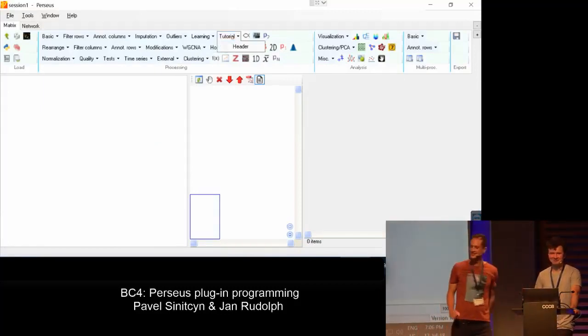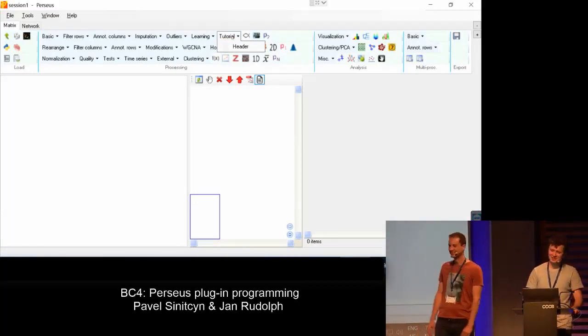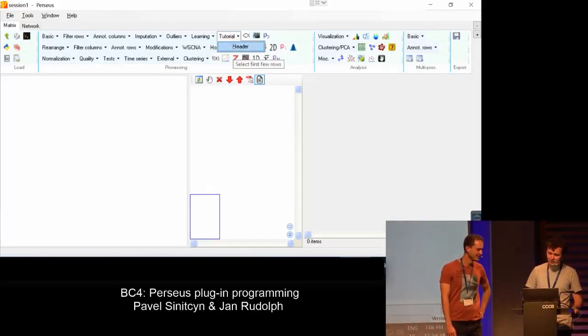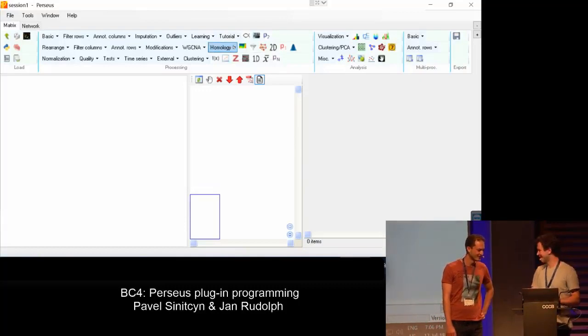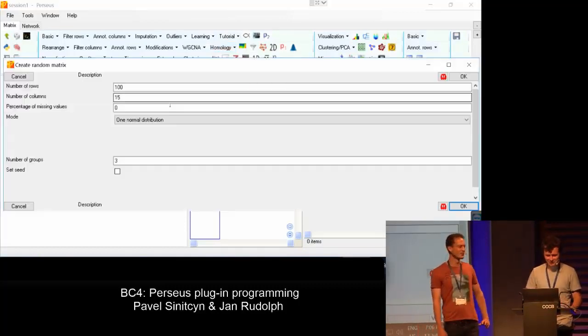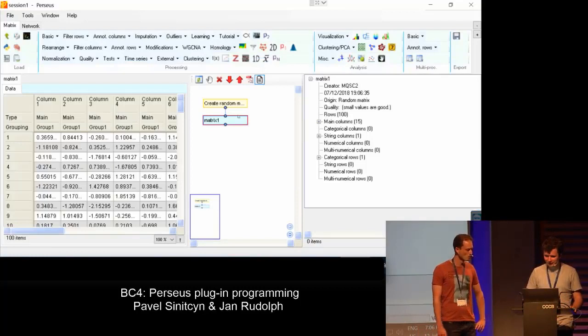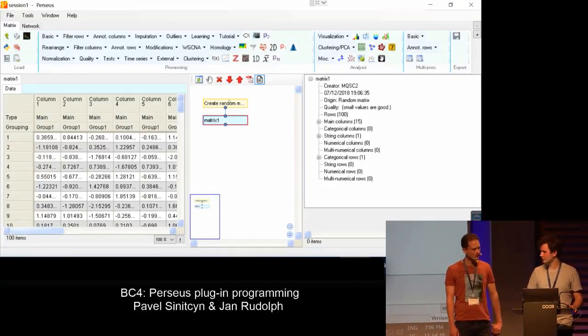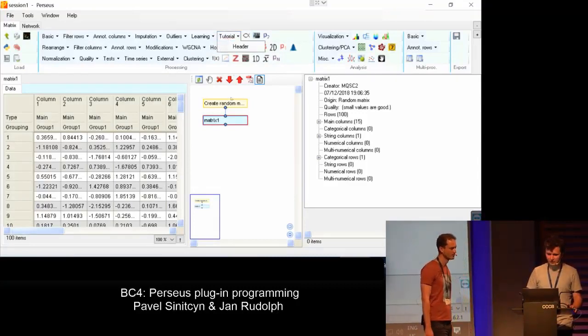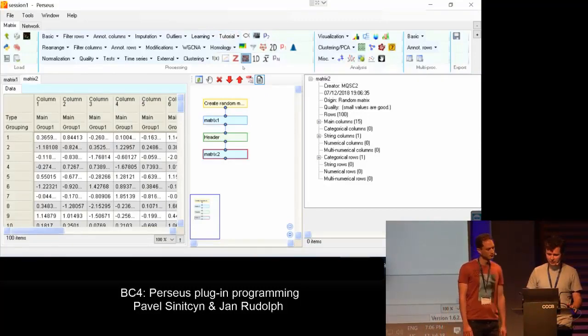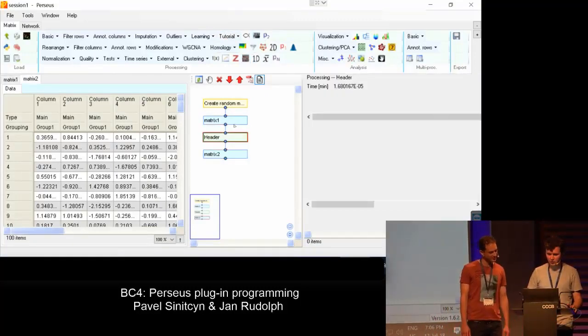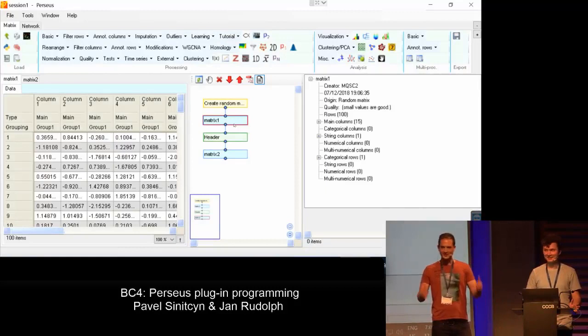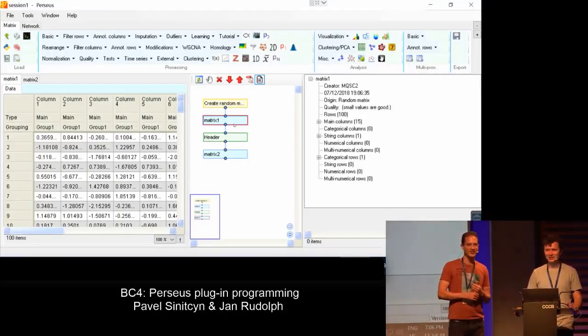And you see basically the header. If you click on it right now, at least it didn't crash. Sometimes there's a surprise. But okay, we have a matrix, 100 items, looks like everything is fine. I created a random matrix. And I'm doing header. Yeah, nothing happened. And what does it mean? Success. We created the first plugin, basically. And it's really cool.